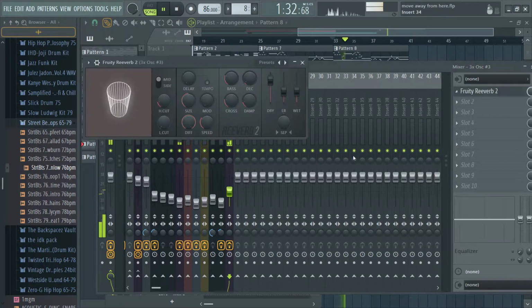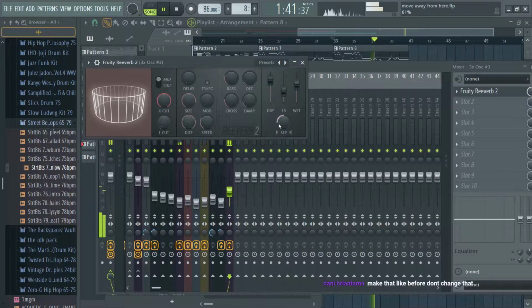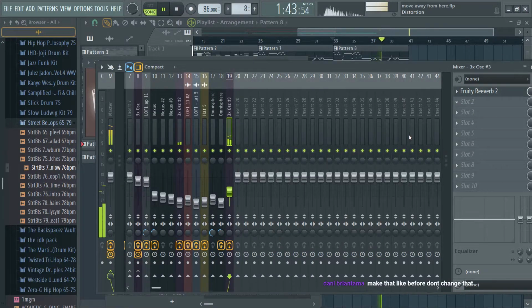We're gonna give it a little bit of reverb, because as I've said previously, my stuff is all about adding space, creating a stereo width. And my favorite way to do that is with a ton of effects.